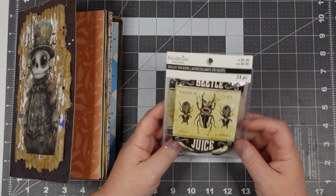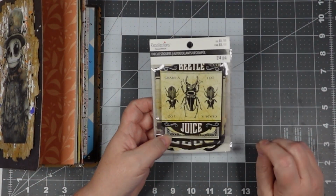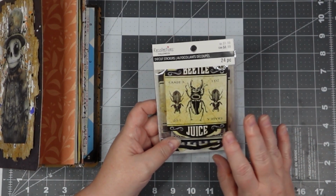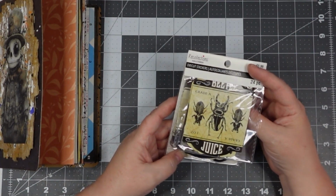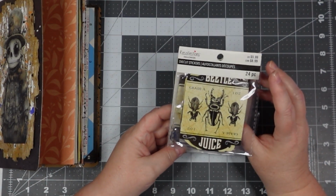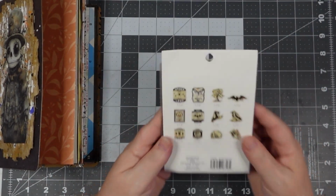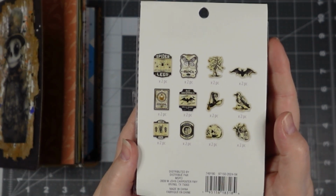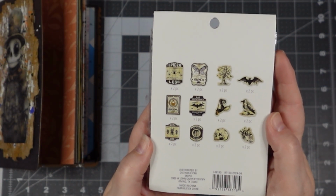Okay, I found them. So I went into Michael's, not even looking for these things because I was actually looking for Halloween diamond painting kits. Never found them, even though they say they had them online that you could just pick it up in store. So anyways, walking around, I found these. And these are more neutral color. So these would be nice little additions to the journal. I'll have plenty of leftover.